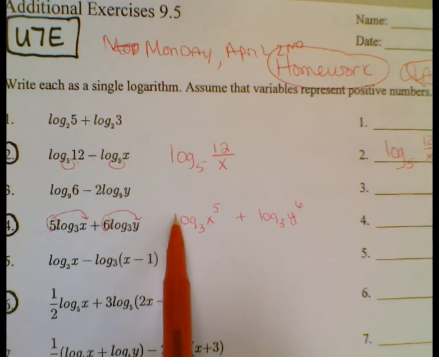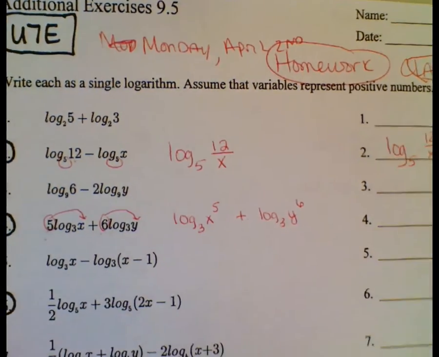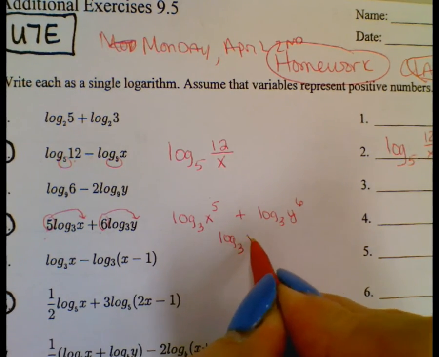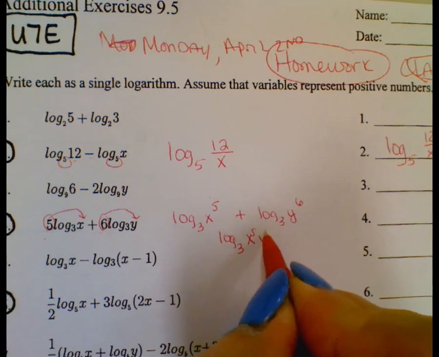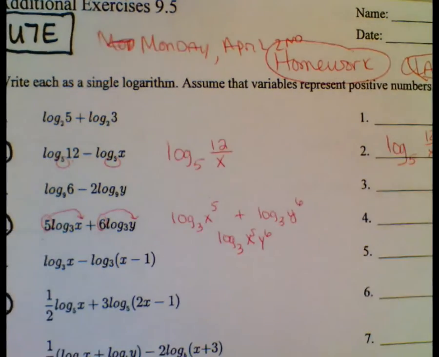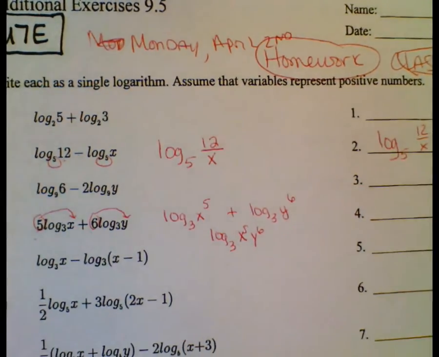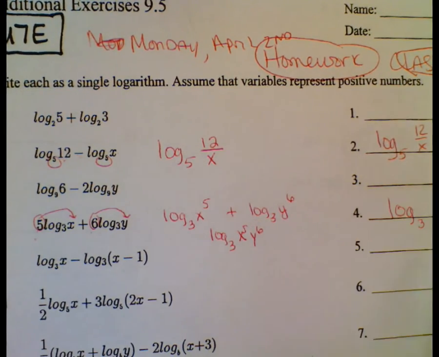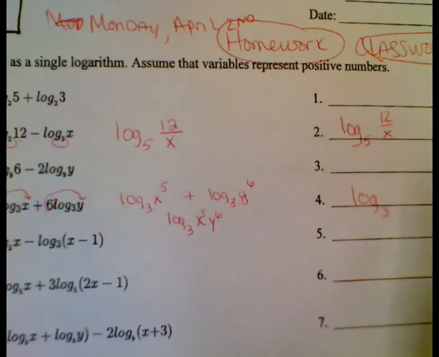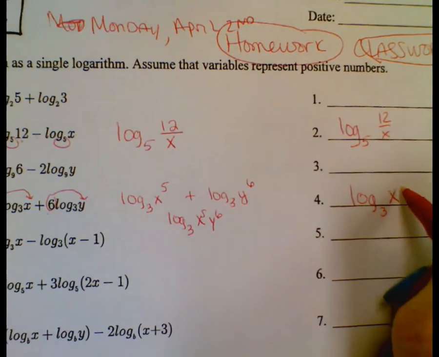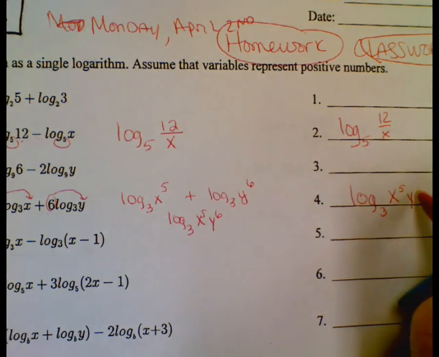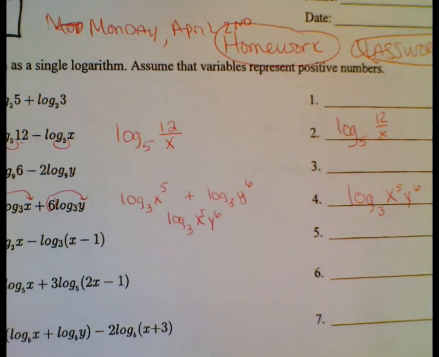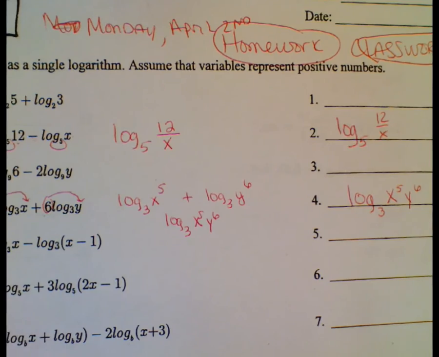You can't condense unless it starts with the word log. So now that it starts with the word log, you would have log base 3 of x to the 5th times y to the 6th. And since you can't multiply those, that's your answer. So number 4's answer is log. Now watch how I write this base 3. See how it's under the line? Make sure it's tiny and under the line. And then x to the 5th is right next to the log, and y is next to the log. Make sure those are all on the same line. Make sure your answer looks like that.